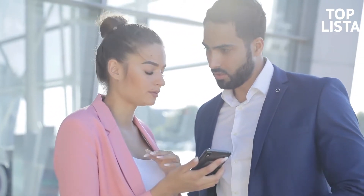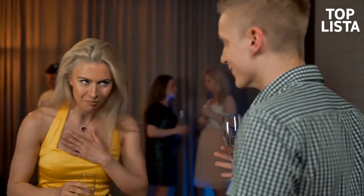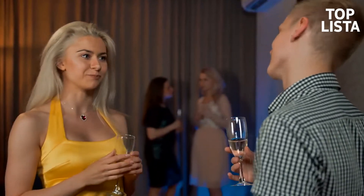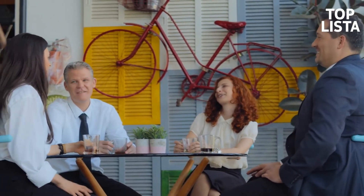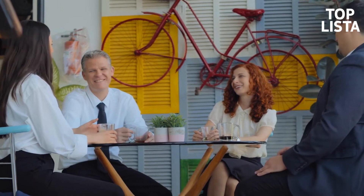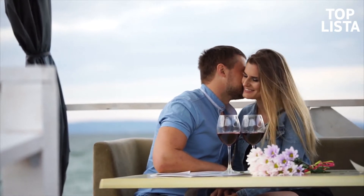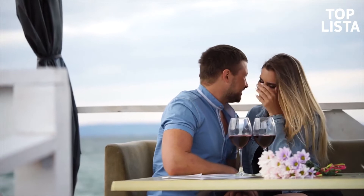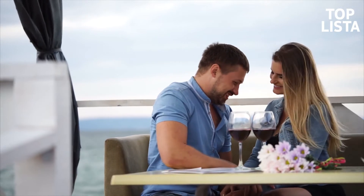If you're already seated near together, leaning in to share something on your phone can work just as well. The touch should feel natural rather than forced — think of it as a spontaneous reaction, possibly when the two of you are having a light moment. As soon as you're close to her, shift so that your arms or legs naturally touch hers. Focus on getting her to focus on what you're sharing rather than the fact that you're close. Keep in mind that the goal is a sincere connection, not manipulation. Always treat her with respect.